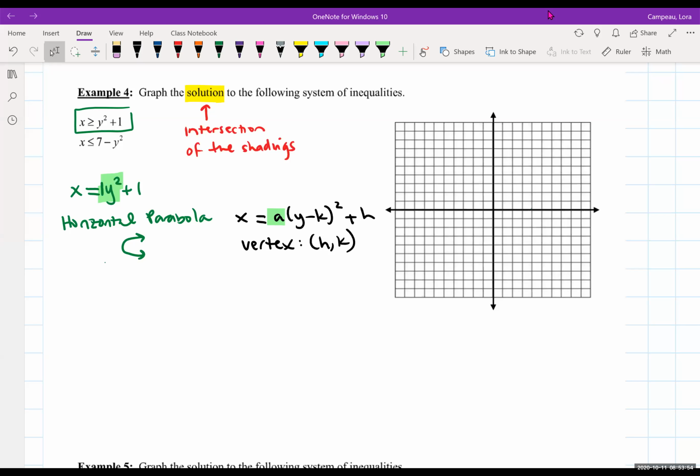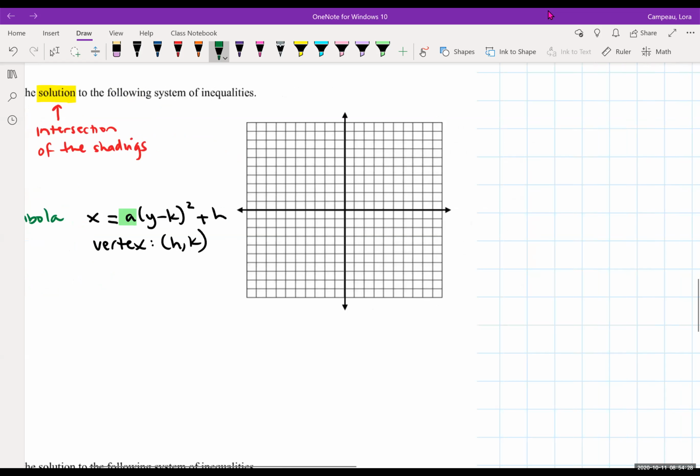So we have a lot of information about this parabola. Now, if I'm going to graph it, I'm going to look at understanding what the vertex is. So in our case, if we're looking at the h, it is the constant. So that's 1. And if you notice, if you're looking at the squared term, we do not see anything added or subtracted to the y value. So that's assumed to be 0. So that's going to give us the y value of the vertex. So 1 comma 0.